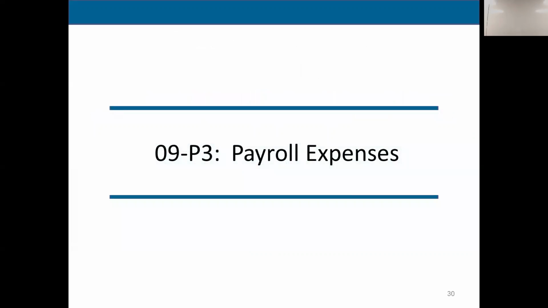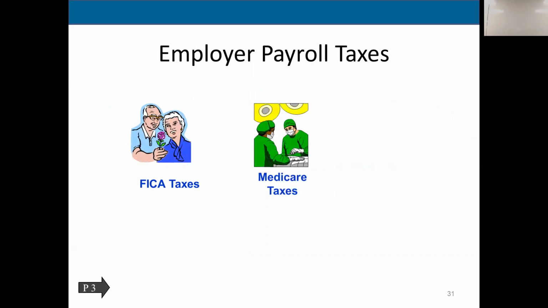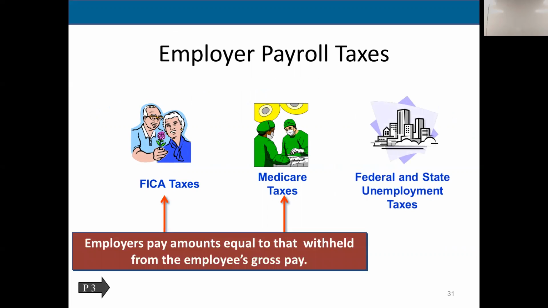Payroll expenses. Here we go again. Now listen, FICA and Medicare: you pay 6.2% on FICA, and you pay 1.45% to Medicare. Guess who else pays that for you? Your employer is required to match that amount. So now we're looking at the expense from the employer side. Whatever your 6.2%, your employer kicks in 6.2% of their money and matches your contribution. And the same thing for Medicare. You pay 1.45, they pay 1.45.